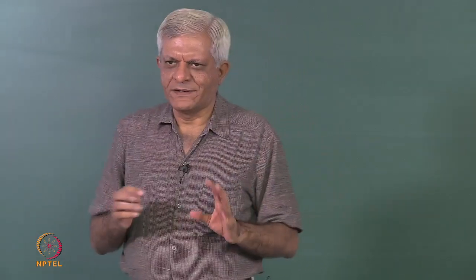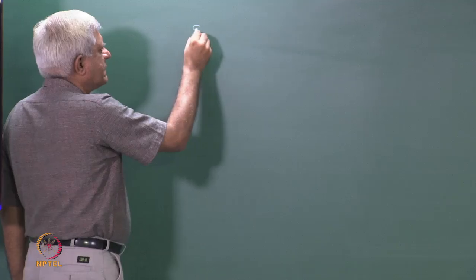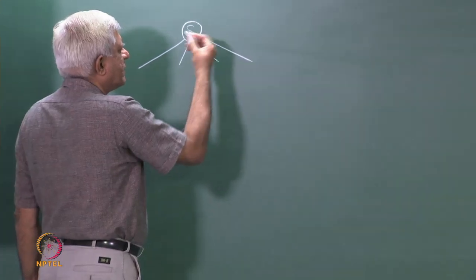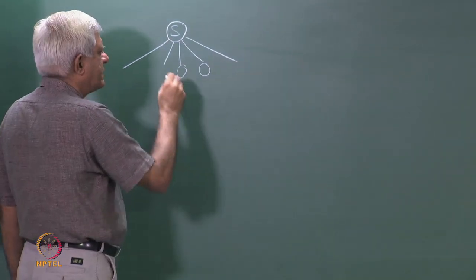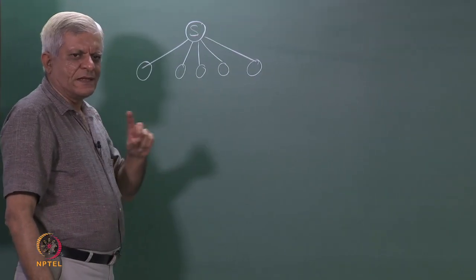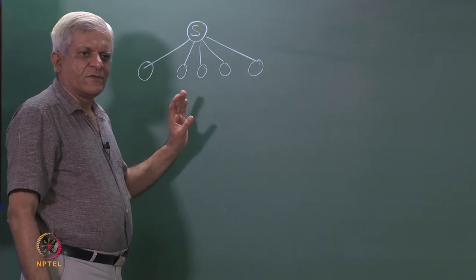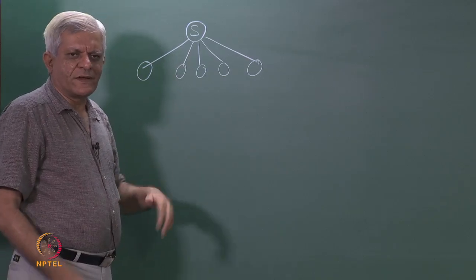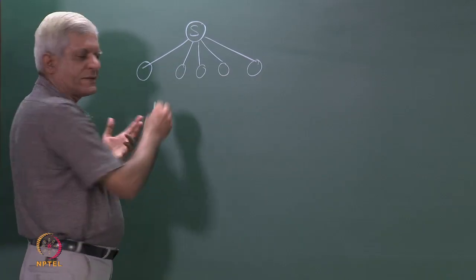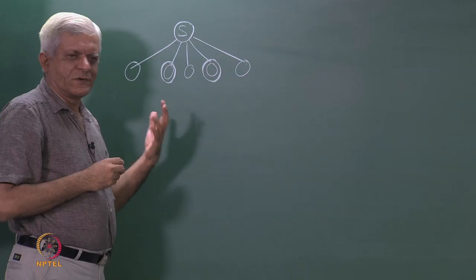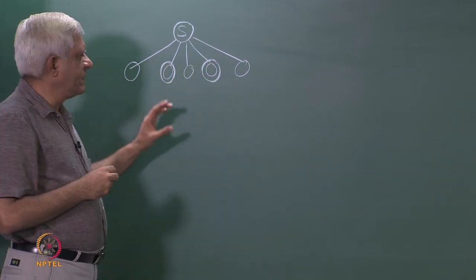I will just illustrate that with a search tree. You start with a start node and generate, let us say, 5 successors for every node, maybe like this. Hill climbing says move to the best one. What is so sacrosanct about moving to only one? Why not move to 2 essentially? So, let us say I consider both. I don't throw away the rest, but I keep the best 2 essentially.